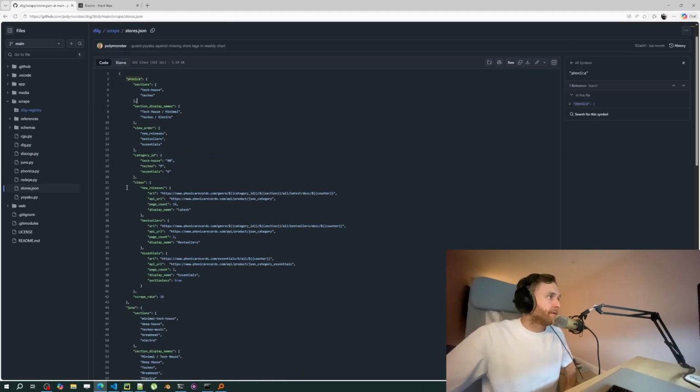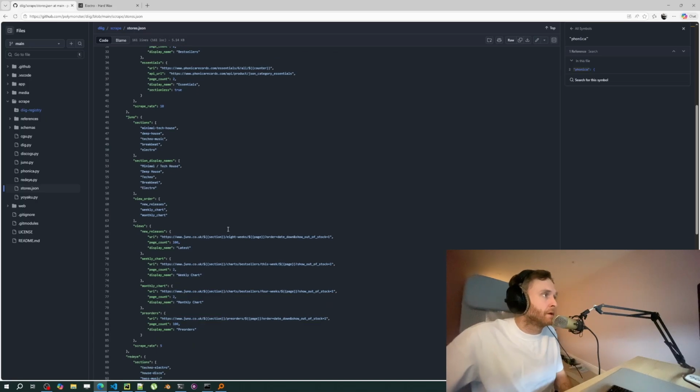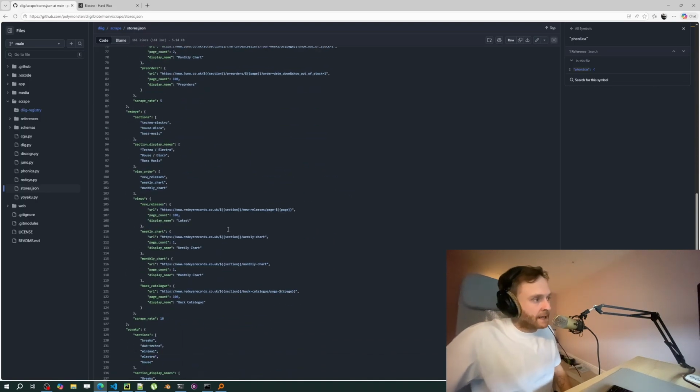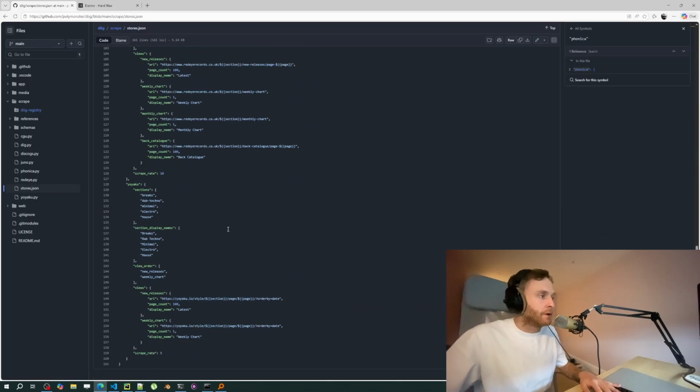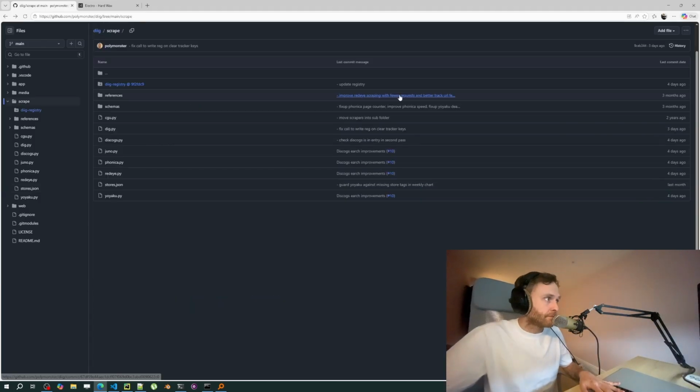You also have some ID numbers, and a view order, which is the order they appear in the UI, and then this is the stores for Juno, Red Eye, and so on, Yoyaku. So the idea here is that we're getting Claude to add a new store to this stores.json.